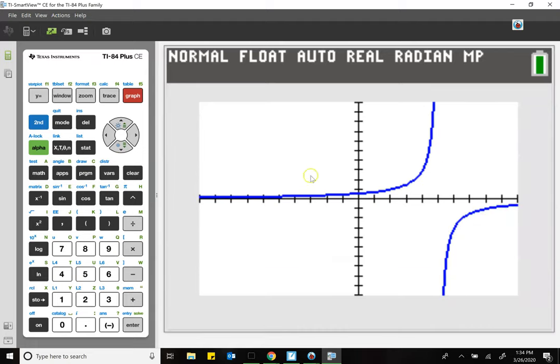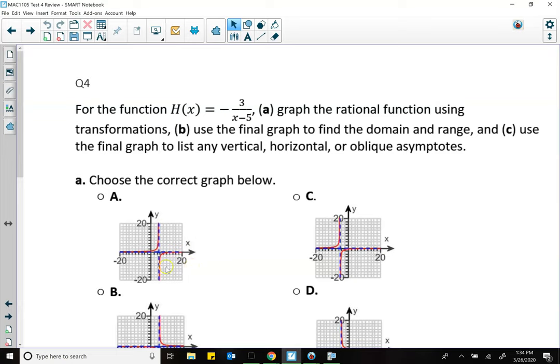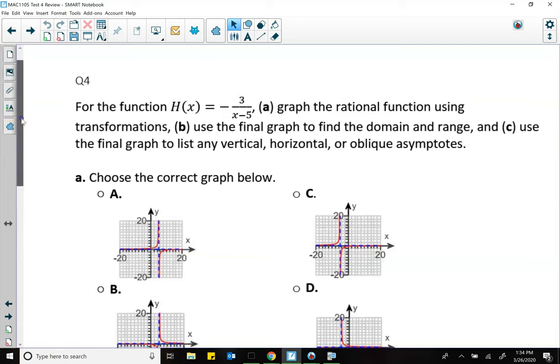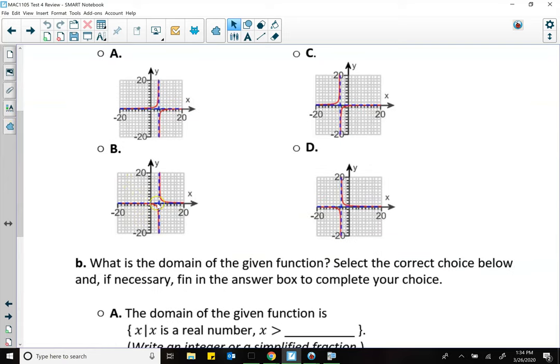So there's what it looks like. We just now got to think about this picture. Which one on our exam matches this guy? So there's this one, which is quite a possibility. This guy, no, because it's over here on the negative side, so you can cross out C. Well, it could be A, or it could be B, because it looks like both of these have them on the same side. We definitely know it's not D, because it's just like C. It's got the graph on the wrong side, because our graph is over here all on the positive side of the x-axis. So we need to know, the difference is, does it swoop up and then on the other side swoop around the negative part, or is it swooping on the negative part and then swooping on the positive part?